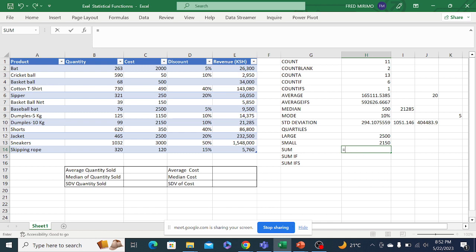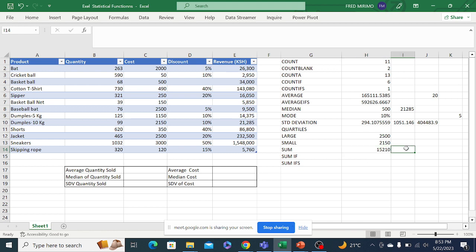So is equals to, let's say we want to find the total cost, is equals to sum, highlight cost like this. So the total cost was 1,510.